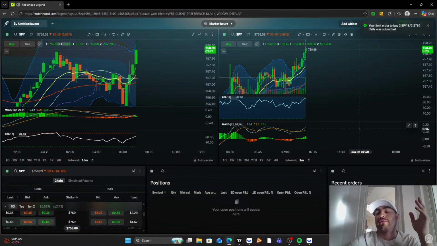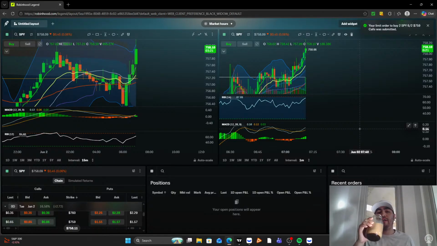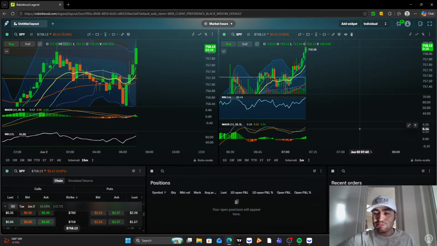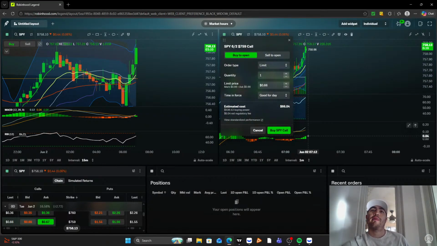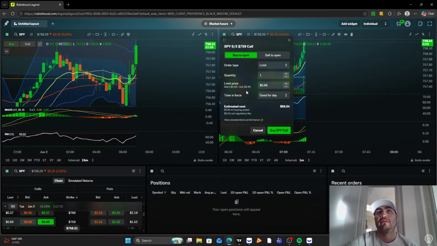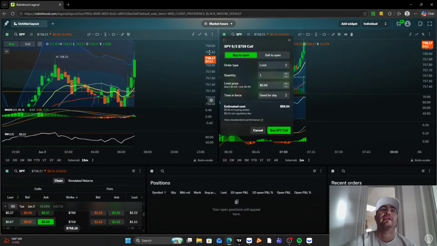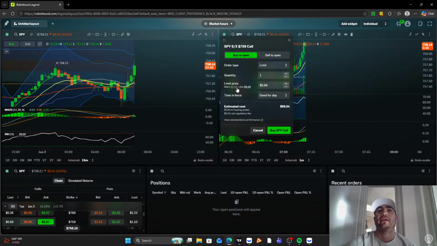I'm gonna queue up one for 62 cents. We are just there. Two at 62. I'm gonna keep this chain open here for you guys to see. Obviously, you know where the limit price is. It's right here. The bid. Now for Robinhood, it says mark. Normally for market things, it says bid because that's what the bid is, and then the ask right here, 68. Obviously, that's what the market's asking. So we might not even get in here, but I'm looking for that small little dip to tag me down, get me in.